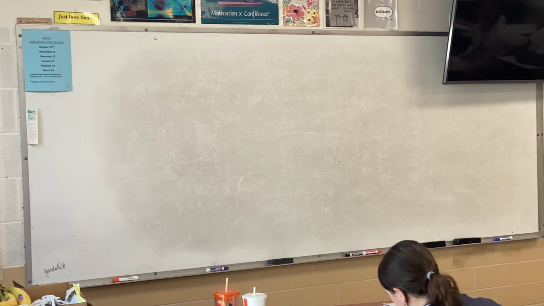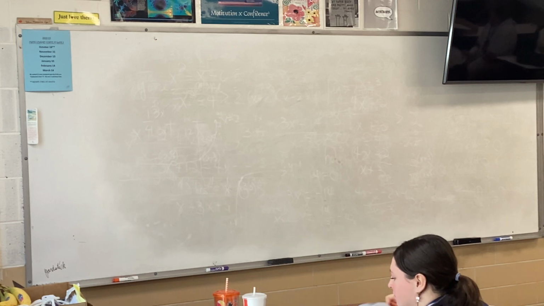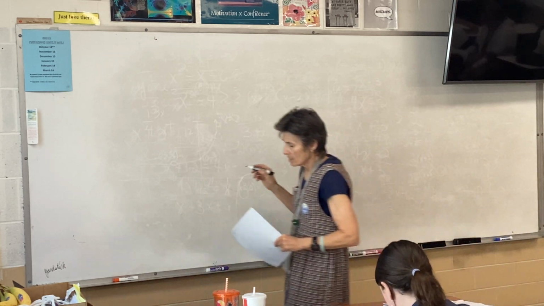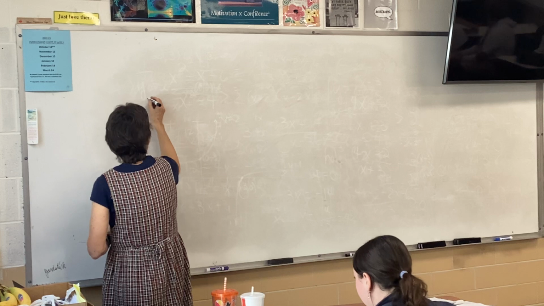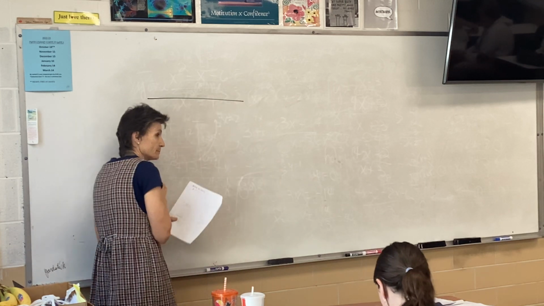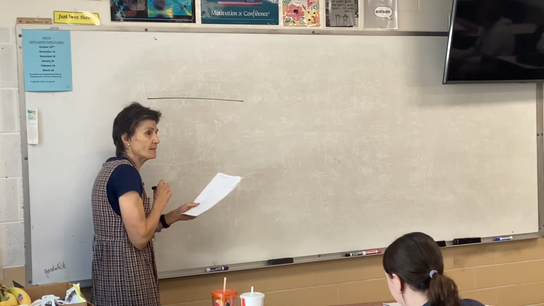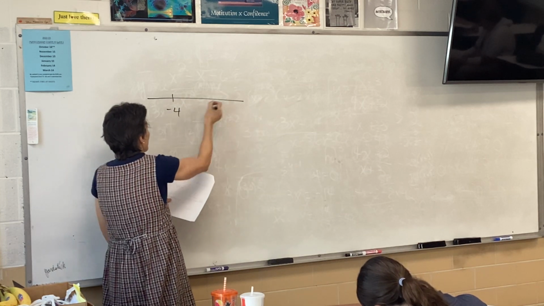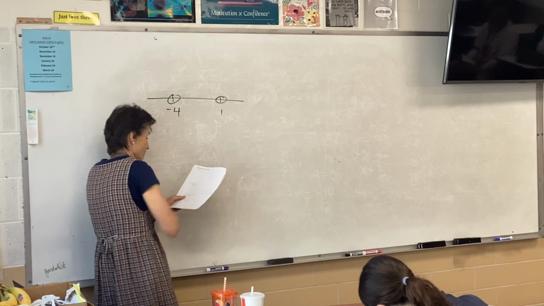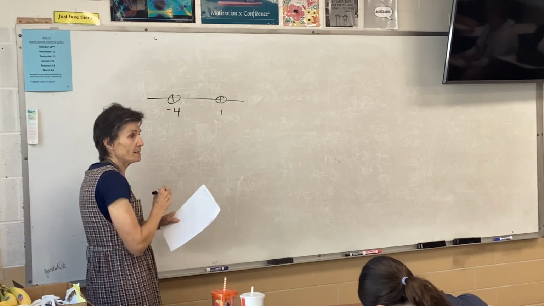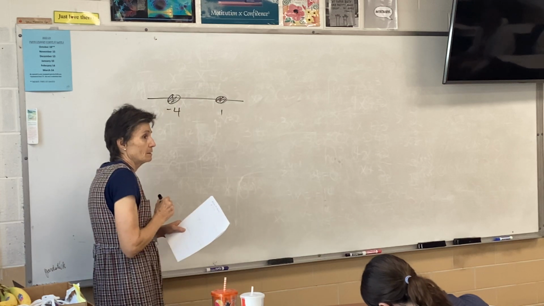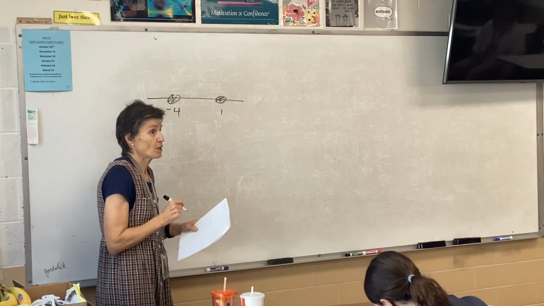So here we go. Now, the good news is 2C is already factored. So we're going to go straight to the handy dandy number line. And where are the dots going to go on the number line? At -4 and 1, right? Those dots will be shaded. And now I just need to figure out where to shade.